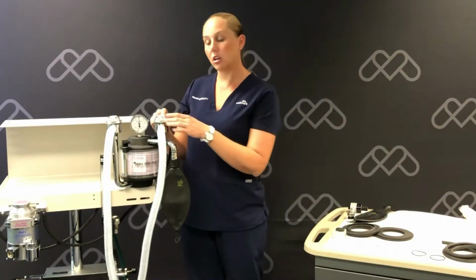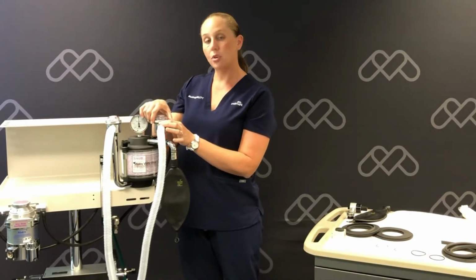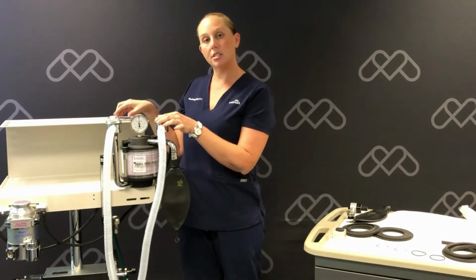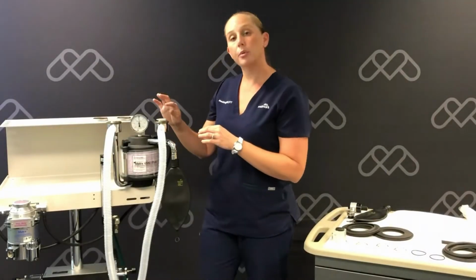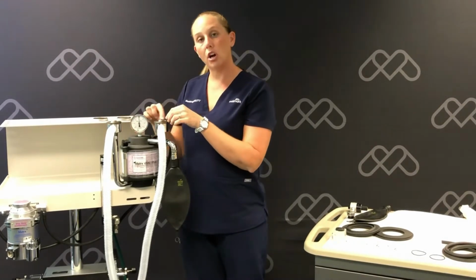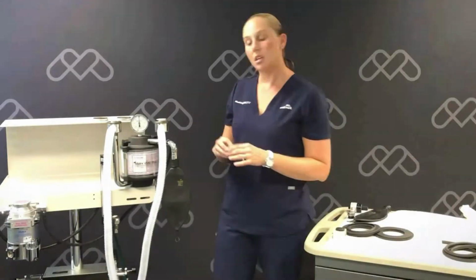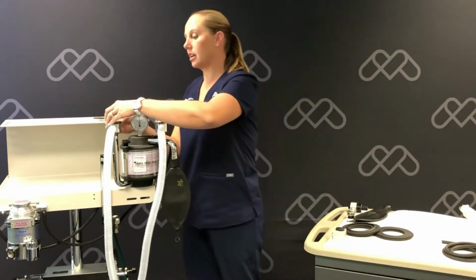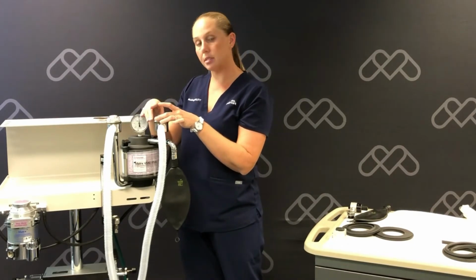We'll now remove our clear plastic domes from our inhalation and exhalation valves. You're going to loosen the silver retaining ring to get to them. We're also going to remove our white flutter disc off each valve and the large O-ring and replace those with the new. We'll place our new clear domes on the inhalation and exhalation valve and tighten them back down with the silver retaining rings.